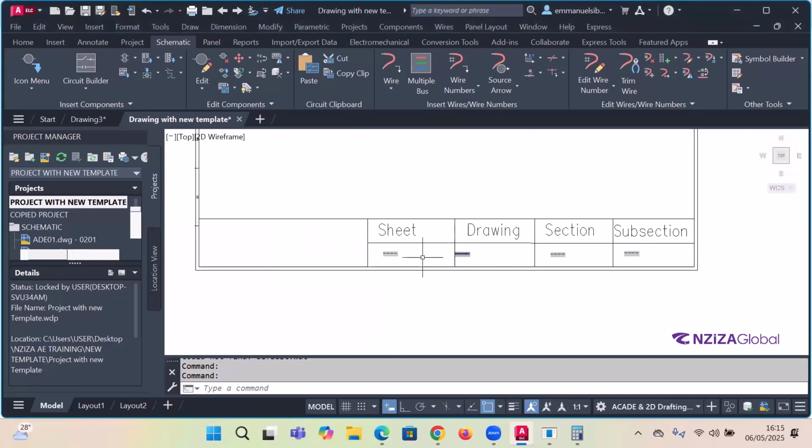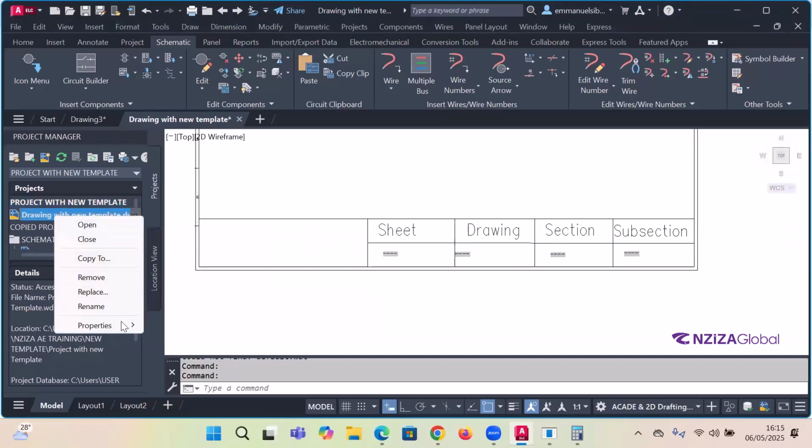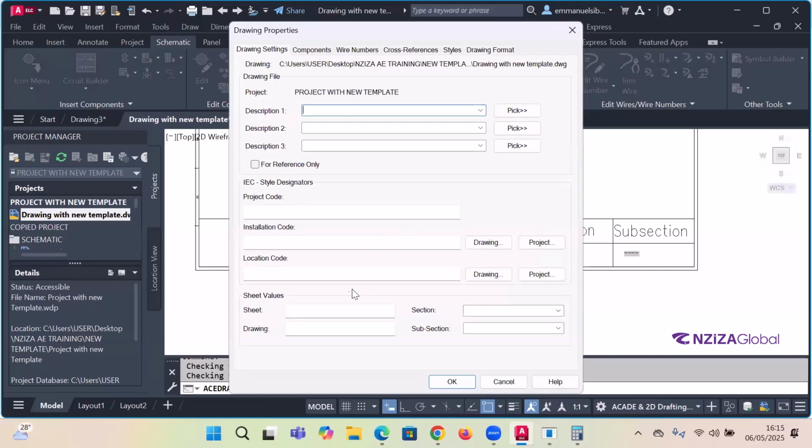Then I go to the drawing, right click, drawing properties. Then you see that here it is empty. What you write here will be updated there.